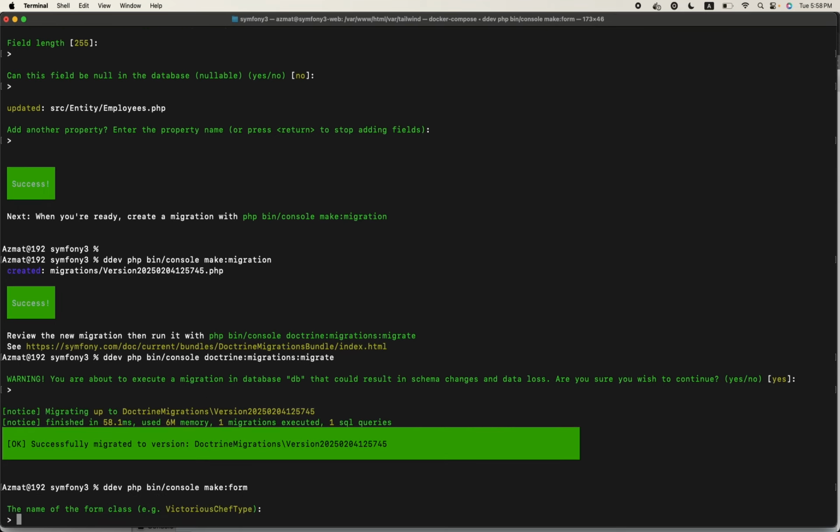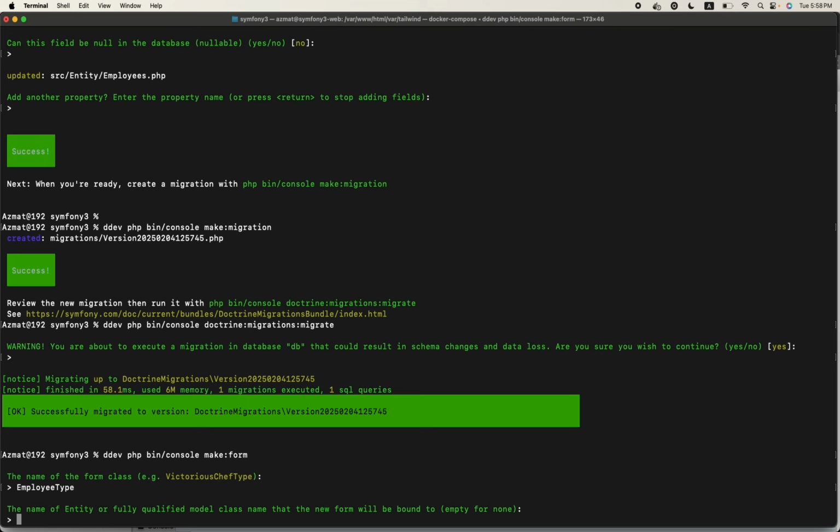For which form class? The name of the form class should be, as I said, type should be in it. So this is employee, so employee type, or employees type or whatever. The name of the entity should be employees, right?